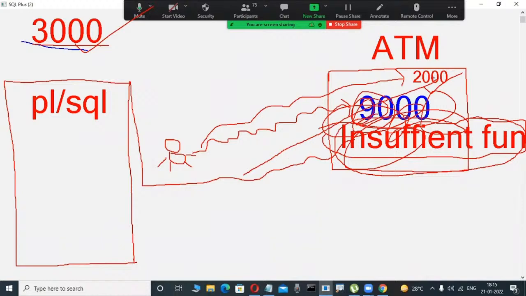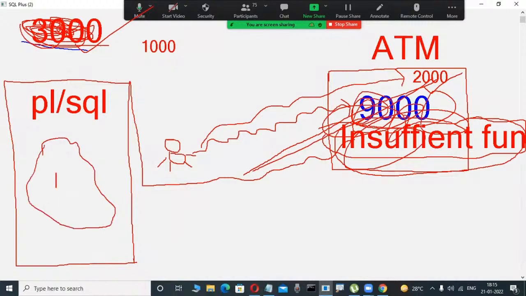Now, whenever we withdraw 2,000, what is the available balance? Here 3,000 minus 2,000 is 1,000. That I want to affect in my database. Otherwise, you withdraw 2,000 and still 3,000 remains available, which means the total banking system would collapse. Those are all the transactions, and they write them through coding only. They are writing coding. That's why, for writing this type of coding, PLSQL developers are required in a project.